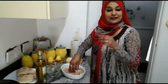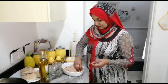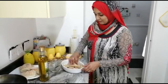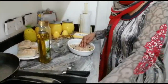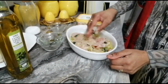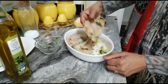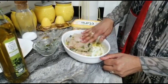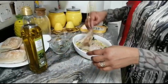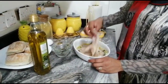Now marinate my fillet. You can marinate this fillet and freeze it for like one month. Then when you want to make it — like when you go to work — it's very easy. You just fry it, put it in the bun, and take it to work. Even when you go somewhere on holiday, it's very nice and yummy. You can also marinate in the morning to eat late, as you wish.